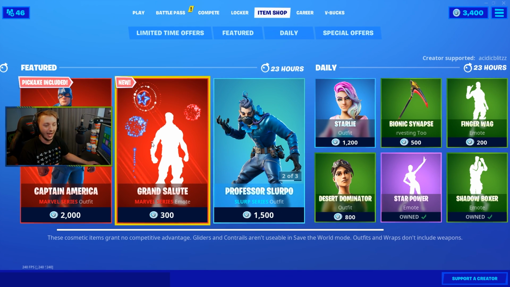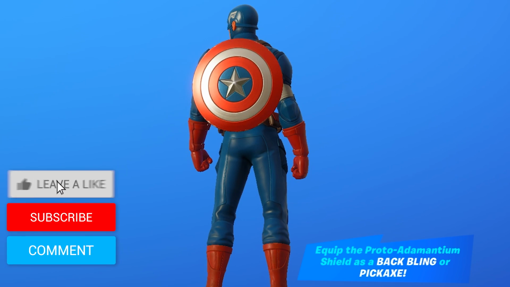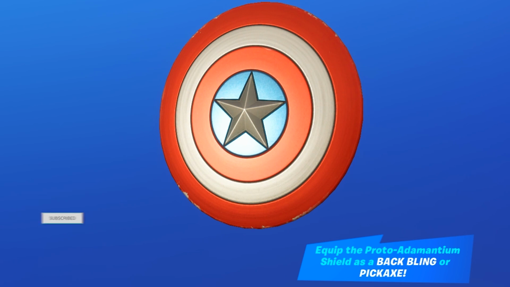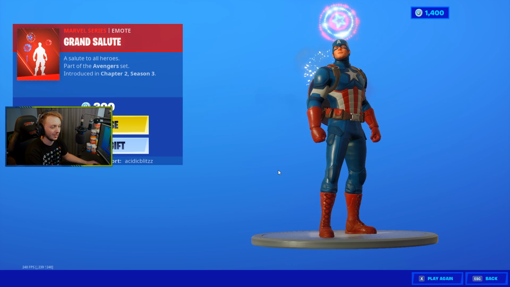He costs 2,000 V-Bucks and the grand salute emote is 300. So I'm gonna buy all this and then we're gonna hop into a solo game and see what it looks like in game and hopefully get a Victory Royale. The proto adamantium shield is a back bling, but it's also a pickaxe. Now that is cool. Let's see what the emote's like. Okay, nice little Captain America pose. The fireworks with the shield right there, dude.